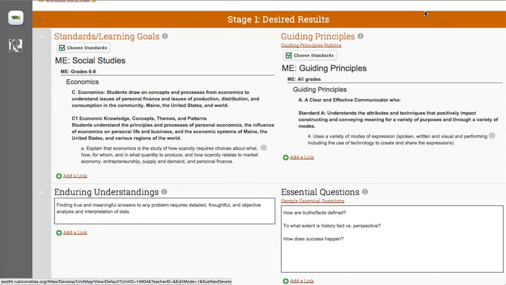This is also very important to think about. You want to limit your number of standards per unit. You don't want to have a laundry list of 20 or 30 standards per unit, because if you choose it as a standard to be learned, you're going to have to measure it in the assessments, on the assessment side.